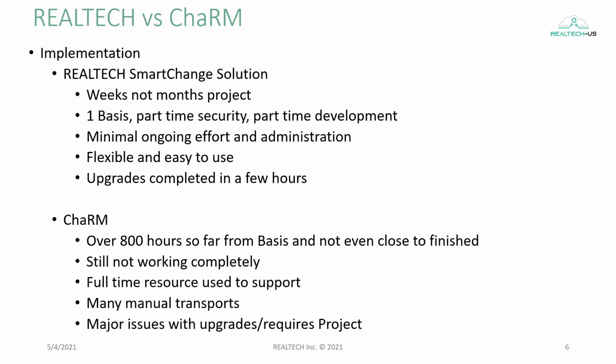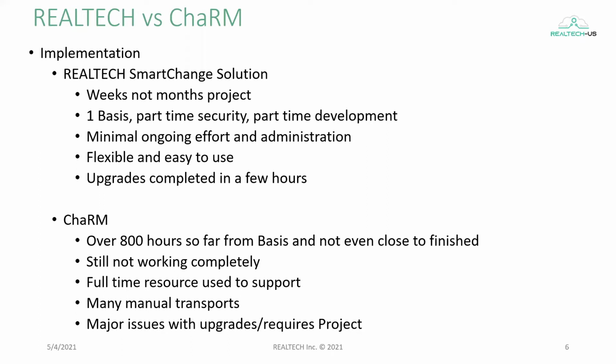So the implementation time, that's a big one, right? For Charm, it's a project, right? Yes, they tell you it's free, it comes with Solution Manager, but you are going into a 6-month project paying professional services for someone to implement that. Whereas our solution is really weeks, not months, right? We put it in with a couple transports, we run a report, you're up and running, right?